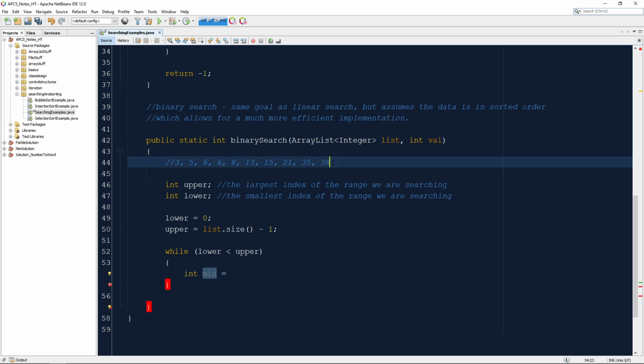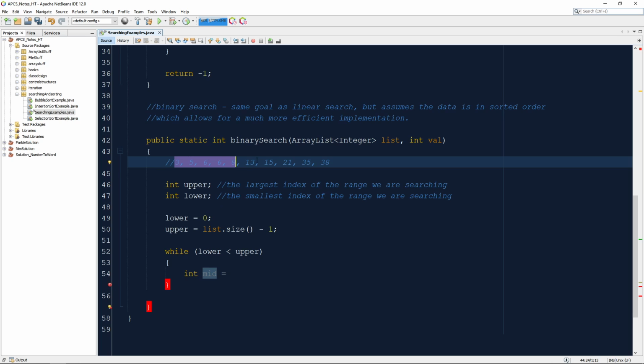If the entire length was 10, the upper is 9, and 9 minus 0 would be 9. 9 divided by 2 would be 4. So that would give you 0 to 4, and that would be that range. It's not perfect. This one has 4, that one has 5. If I do lower plus upper divided by 2, the first half is always smaller by 1 if it's an even number, which is fine. It doesn't really matter where it falls.